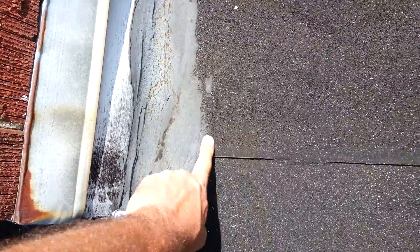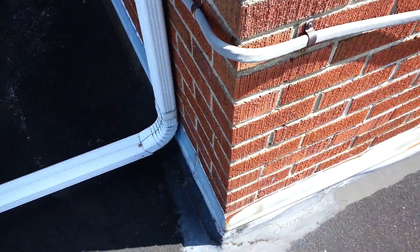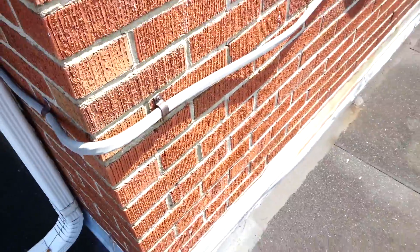The problem they have is back over in these areas here. They butted the material into the wall and then tarred it. This material actually should be rolling up the wall underneath this flashing — we should see a continual roll going all the way up here. That's where they're having a lot of problems with the termination; it just wasn't run properly.